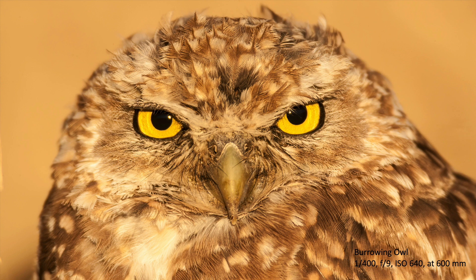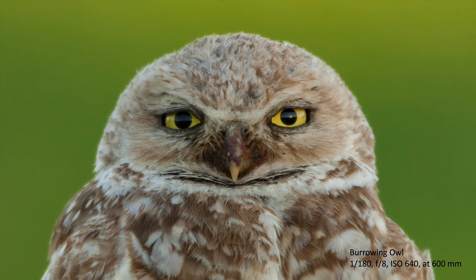Focusing on the eyes, getting the eyes sharp like this burrowing owl, and then cropping so the eyes really show up. With this other burrowing owl, it's in the shade at a slower shutter speed, but you can see the horizon and that's the sunrise reflected in the eye. With this kind of image you want to make sure the horizon is level in the eye and that the highlight is there. I've blown this up quite a bit so it's not as sharp as it should be, but for an image taken back in 2006 or 2007, it's not too bad.